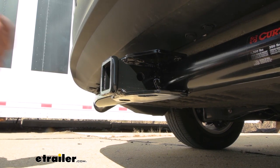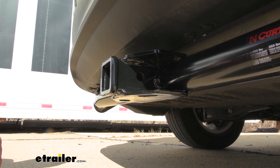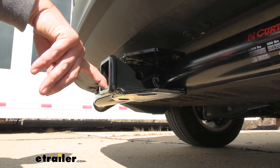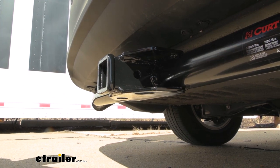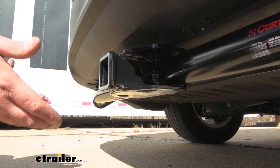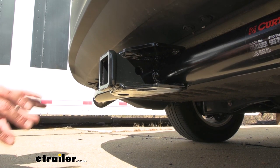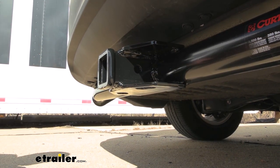Now if you are planning on towing a trailer, it does have some decent weight capacities. We have a gross trailer weight rating of 3,500 pounds — that's going to be the weight of the trailer plus the accessories loaded up. You also have a tongue weight rating of 350 pounds, which is the pressure put on the inside of the receiver tube opening. So your suspended accessories like cargo carriers and bike racks have up to 350 pounds, which is pretty good. This can be used with a weight distribution hitch, and it is going to bump those numbers up — gross trailer weight rating goes to 5,000 pounds and tongue weight also goes up to 500.